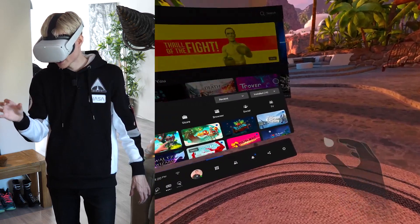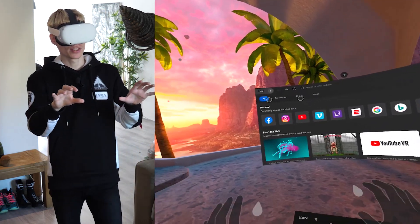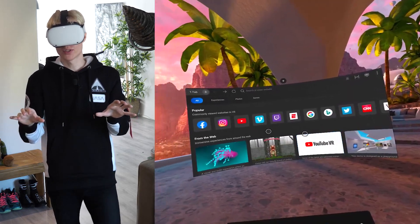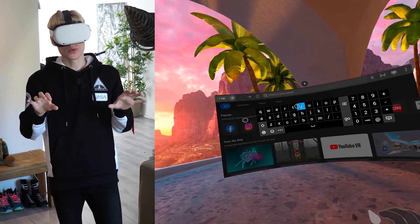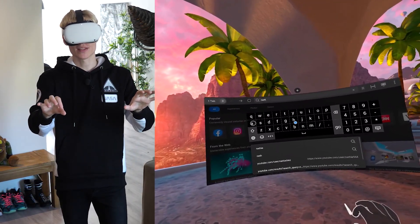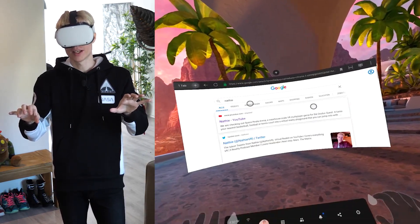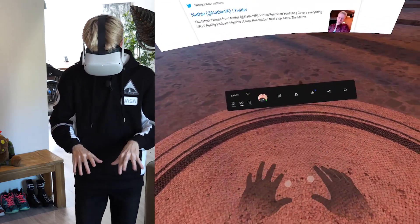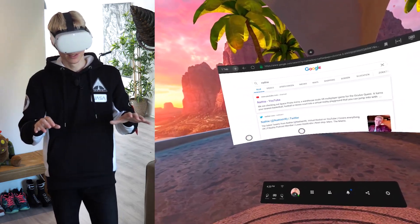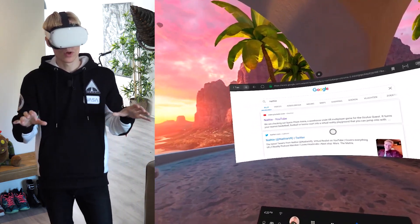Let me also demonstrate what the browser looks like. In the browser you will be using the keyboard the most, but you can also use these shortcuts that will take you straight to the website you want. You can type with one or two hands. I like to use one because the keyboard is far away. Maybe Oculus will update that — it would be really, really useful because that will make using the menu even easier and more natural.